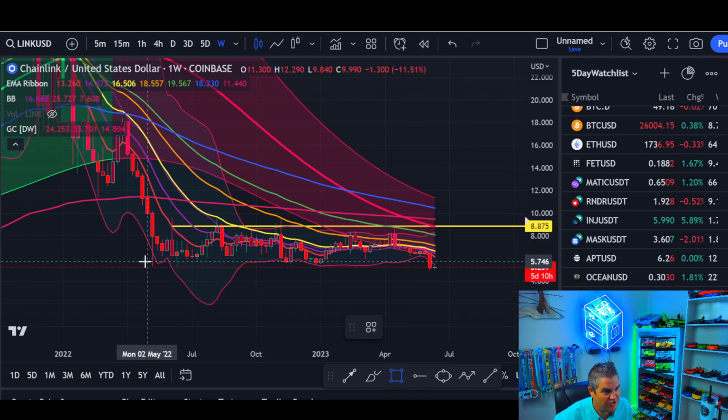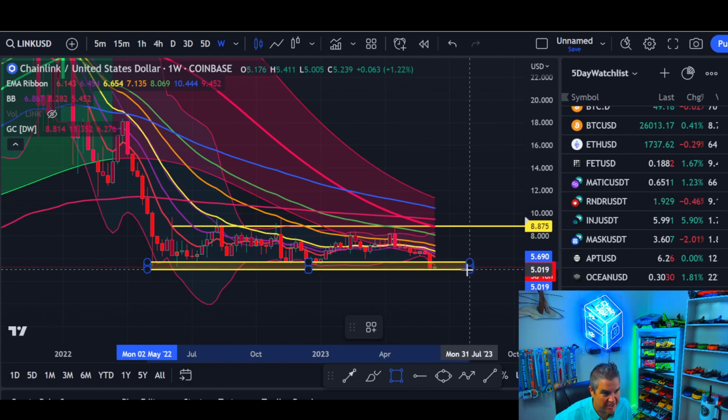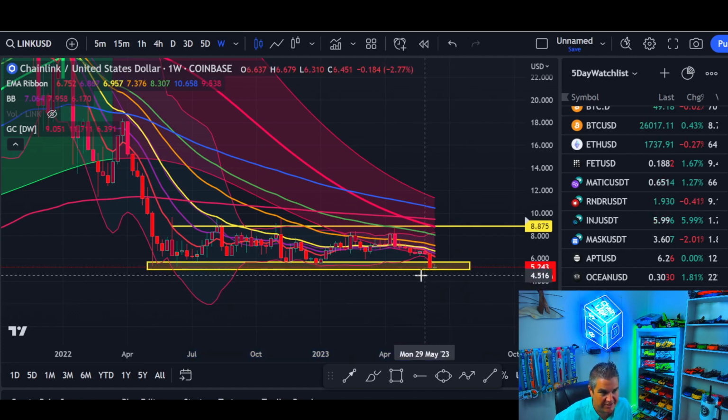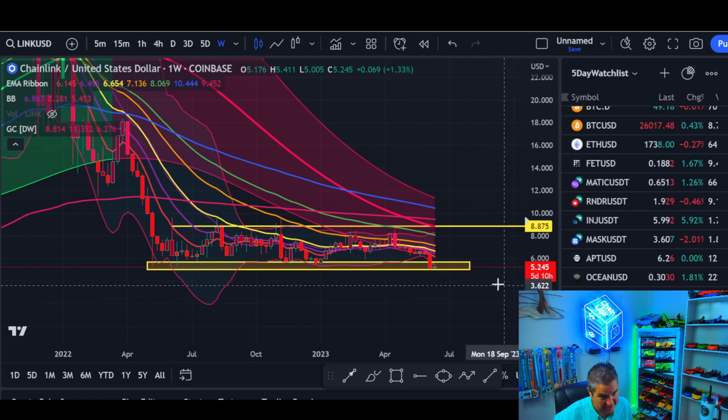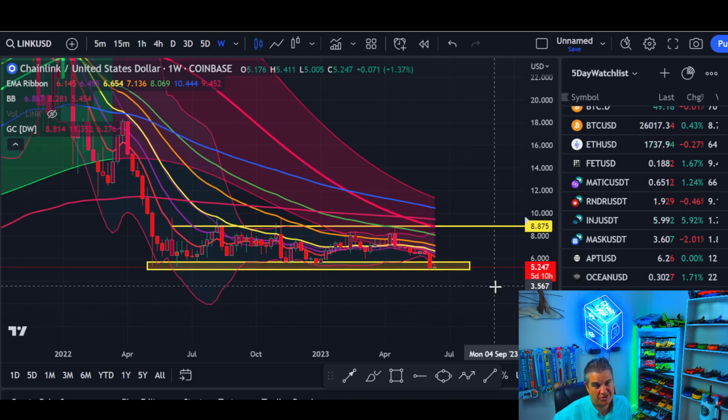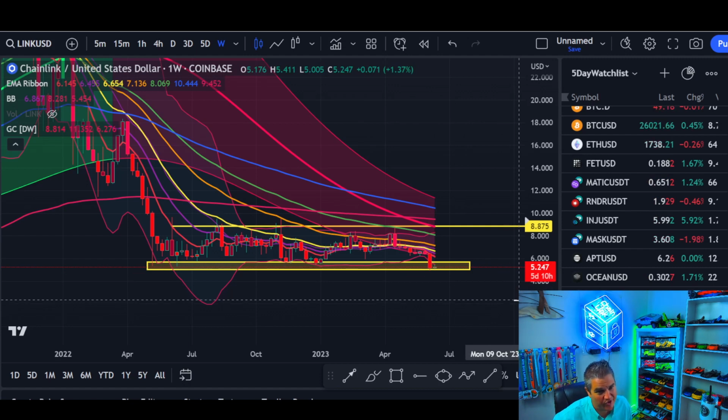We looked at this in the last video, when to buy Chainlink. You can go check that out. The same zone, we're still here. We're actually even at probably the best prices we may ever see again in Chainlink. I don't know where the bottom is. If it's in, great. If it's not, anytime down in here, if you're a long-term believer in Chainlink, it's one of the most important assets in crypto, project-wise, of course, obviously infrastructure.